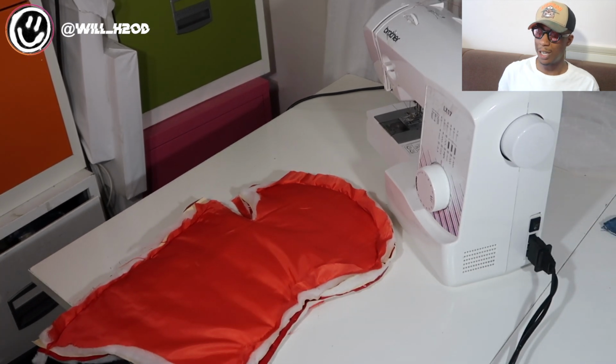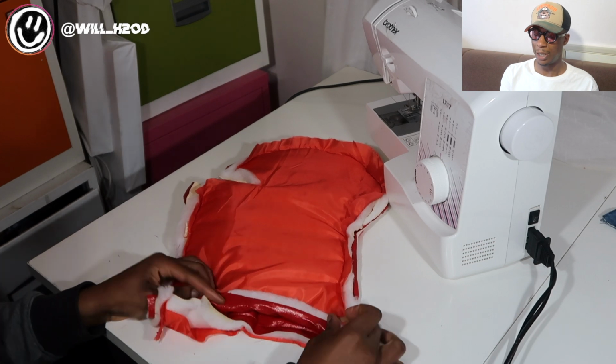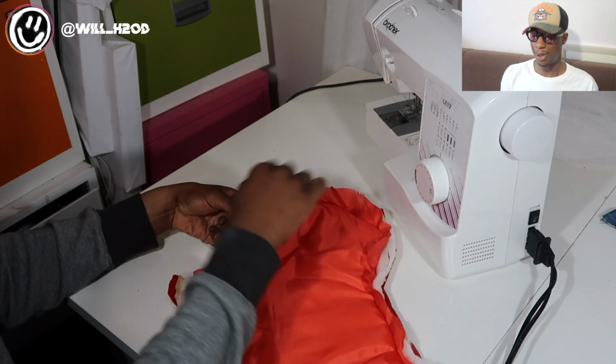So next, we're just going to clean up the edges. We're just going to fold them up like this, thread it, and sew it down. For the eyes, we're going to put an extra piece of material on. So I'll show you how to do that when we get there.